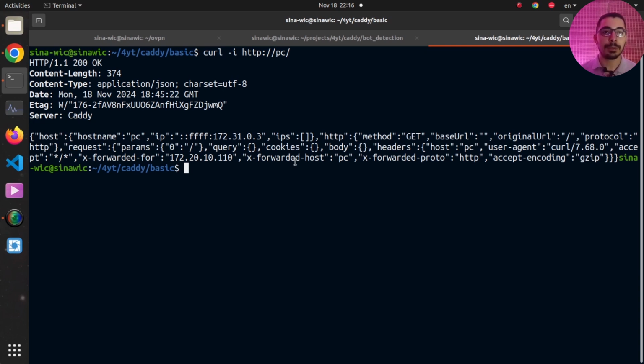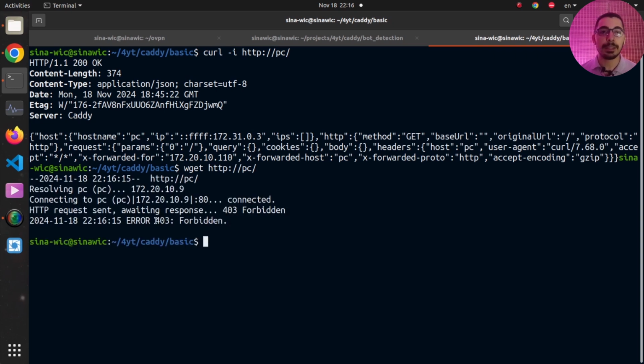For example, if I use wget in order to make requests to this exact address and hit enter, you can see that I'm getting 403 from the exact same address that is handled by the Caddy server. Because wget is not in the allowed list of the user agent header in the Caddy file, the bots using wget to make requests will be blocked and won't be able to crawl your application. So wget is just an example tool to showcase this scenario.